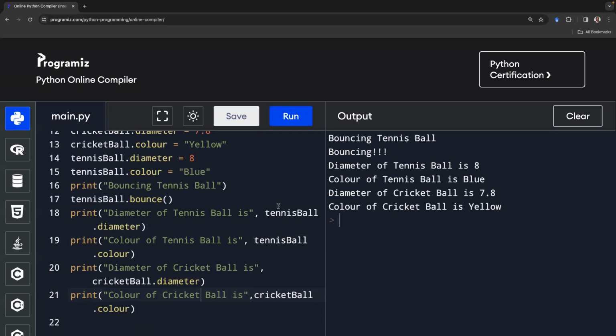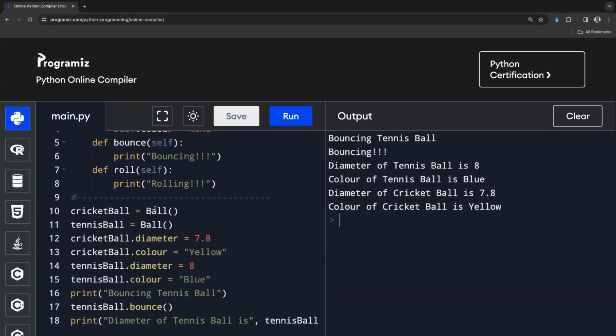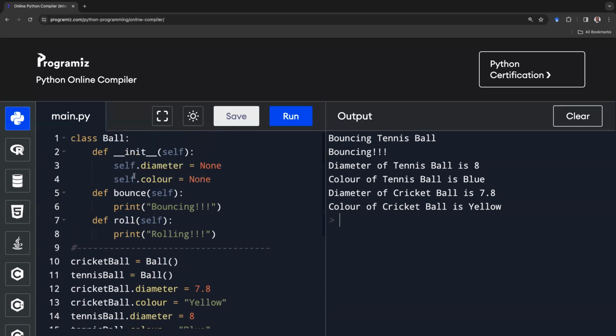So basically, all we've done in this session is just introduce the idea of classes, the fact that it's a blueprint or template that we can use to create objects. So in this case, we have diameter, color, and then 2 functions in there. So each of these objects we created of ball have those features that we laid out here. And so each tennis ball will have its own diameter, its own color, and then also bouncing and rolling features. Then again, we mentioned that this init is similar to a constructor, meaning when you create each of these instances, like tennis ball, cricket ball, straight away the diameter will be associated with none.